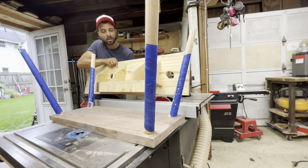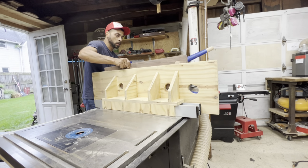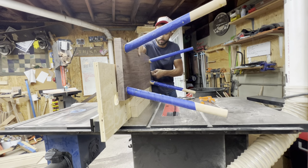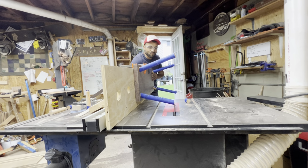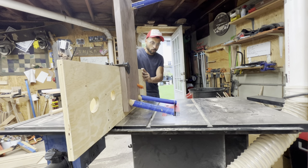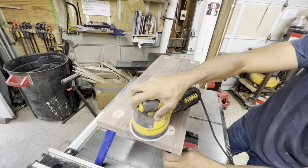So I don't have a ton of footage of this, but this is the tapering jig I made for a table a while ago. And all I'm using it for here is cutting the bottoms of the legs parallel to basically the top side of this table. They're not all perfectly in alignment, but what this does is it gets a perfectly parallel foot to the top side.